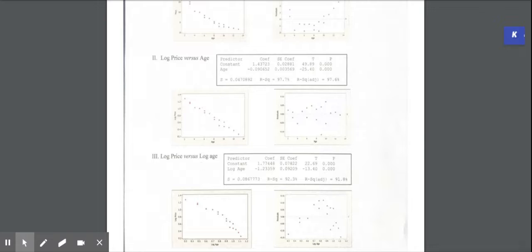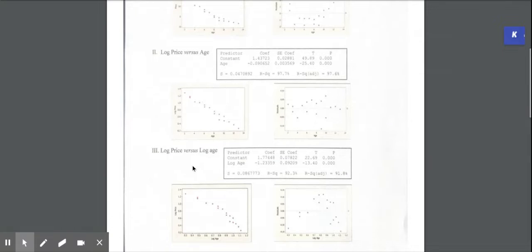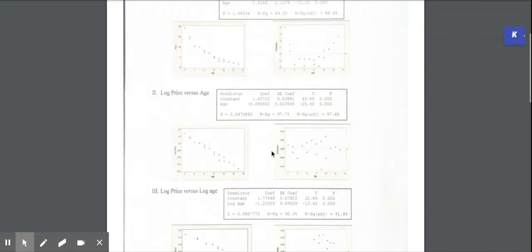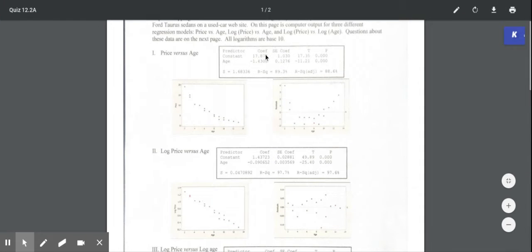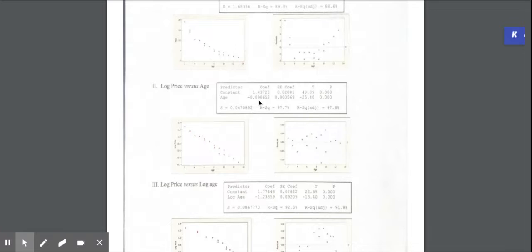So if you saw the video already, you know that this first one represents a linear model, this one represents an exponential model, and this one represents a power model. These are Minitab printouts here. So just like in the past, that is the intercept and this is the slope. Same thing down here and down here as well. The difference is that when you actually make the equation with these second two, you have to remember to include logarithm in the equation itself. So it would be like log price equals then these coefficients. And over here would be log price with these coefficients and then log of age as well.